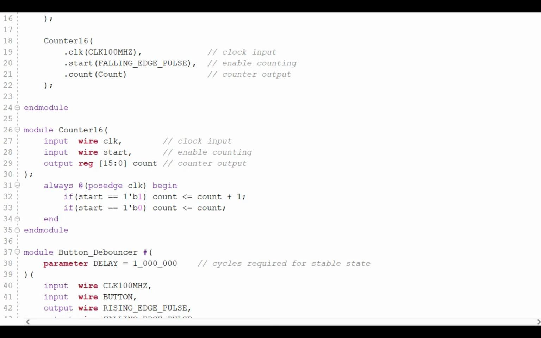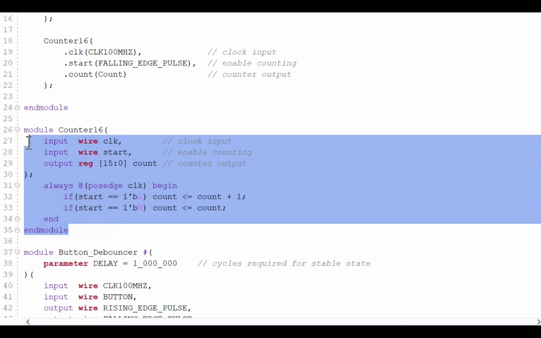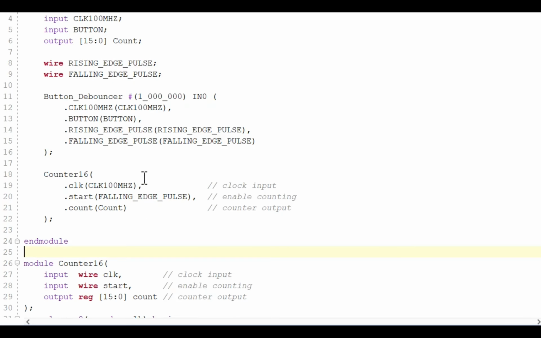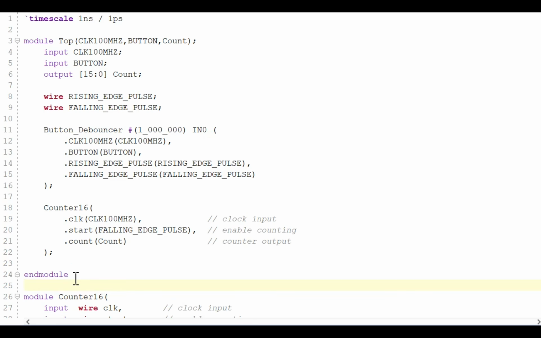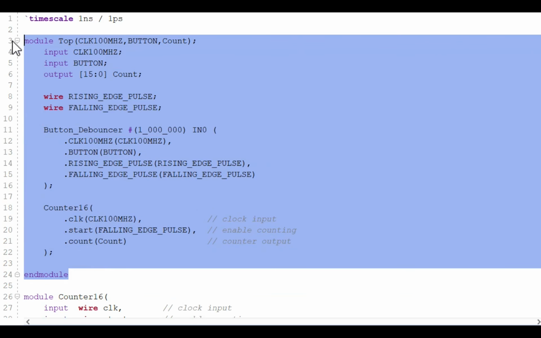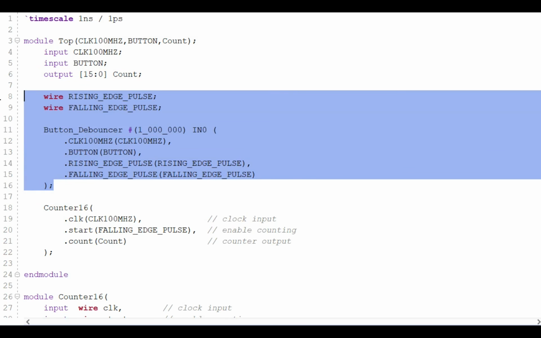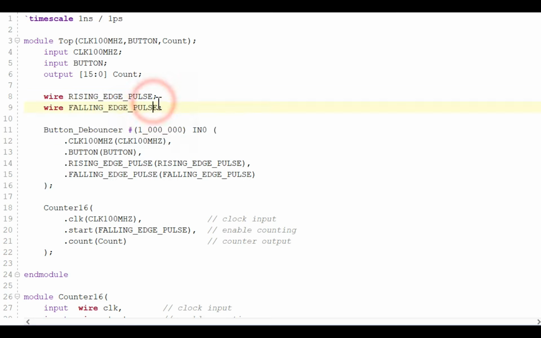Now suppose we have this 16-bit counter module where it requires a start pulse for each incrementation, and we wanted to make it be where with each push of a button it would increment. 1 button push for 1 increment. Well, we can make a top-level module that uses our debouncer like this, where we instantiate our debouncer after having made 2 wires for its outputs.